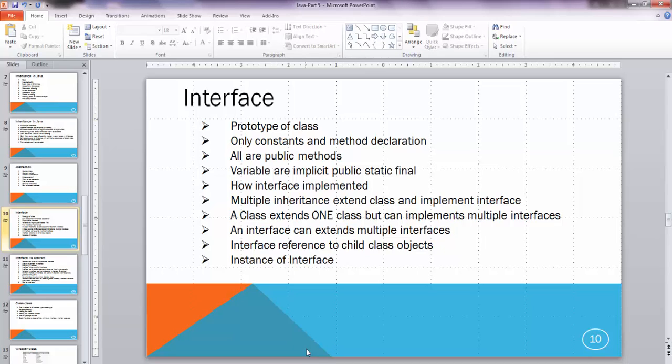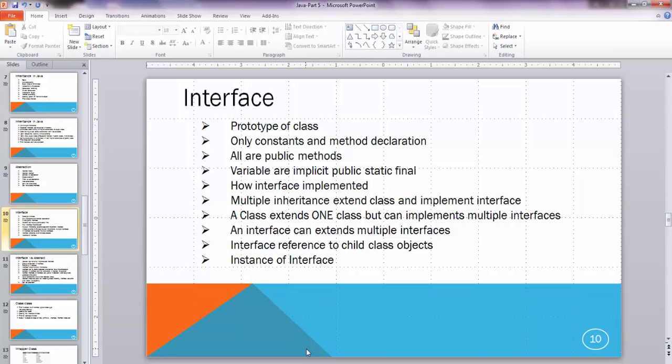Interface references point to child class objects. If you remember, in the case of inheritance, I was creating objects of child classes and referencing them with the parent class.